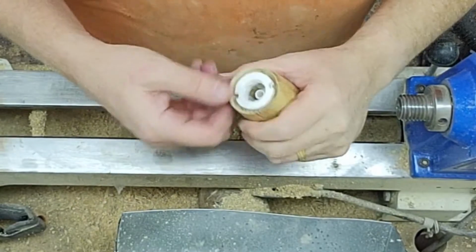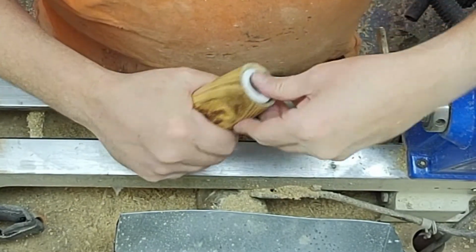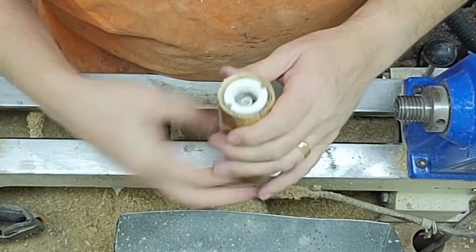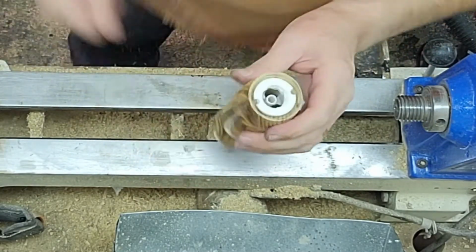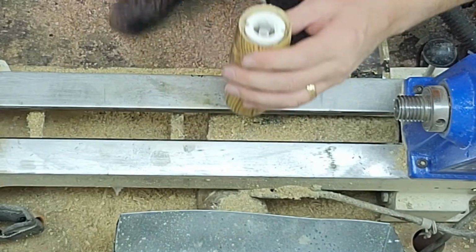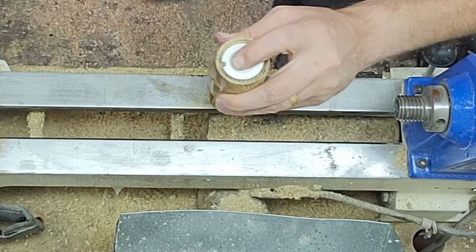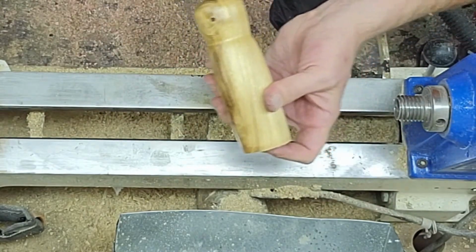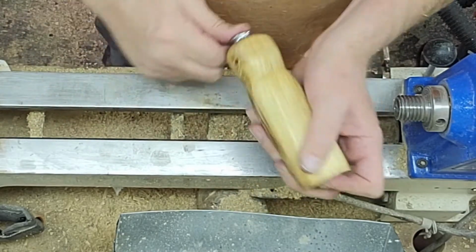I was going to do a dry fit and then show you everything going together, but it fit really well and kind of stayed in there, so I'm just putting the other pieces in. And we should be able to put everything together. This rod goes all the way up through the middle. This guy goes up here.